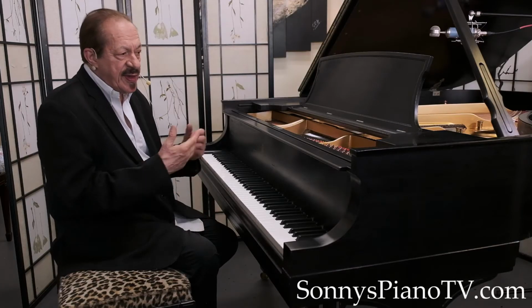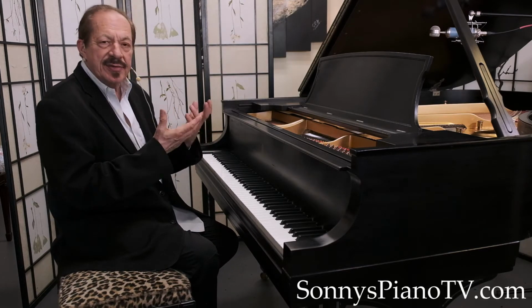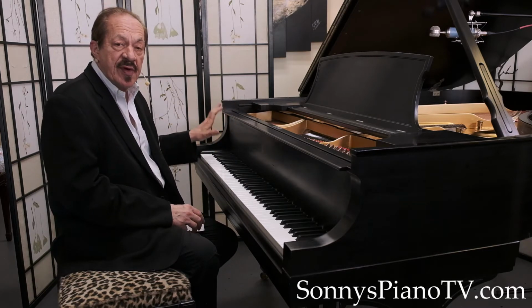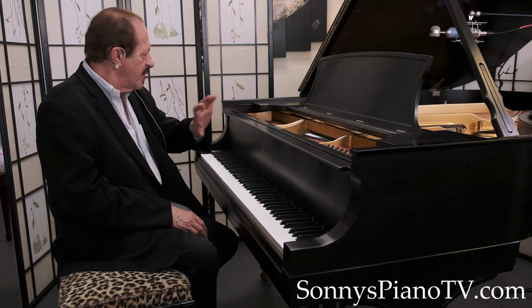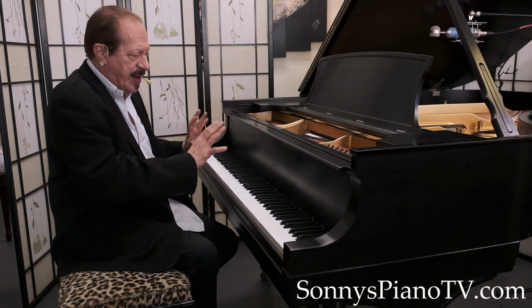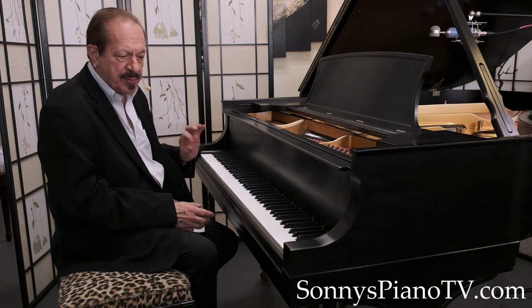It's Sonny. This is a happy piano. It has a nice, bright, happy sound to it. And we just did another in our series of custom hand-painted pianos. And this one we're calling Rustic Black. It has a very rustic look to it. It has some grain in it. And it's kind of like a satin, semi-gloss finish on it, but brand new.